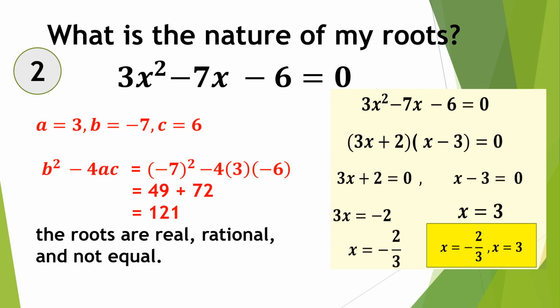Because the value of the discriminant is a perfect square. So the next time around, sometimes you are in doubt, you are confused, you're asking yourself, is it factorable? This time, remember that whenever the value of your discriminant is a positive and perfect square number, you have an idea that it can be factored. It can be solved using factoring.